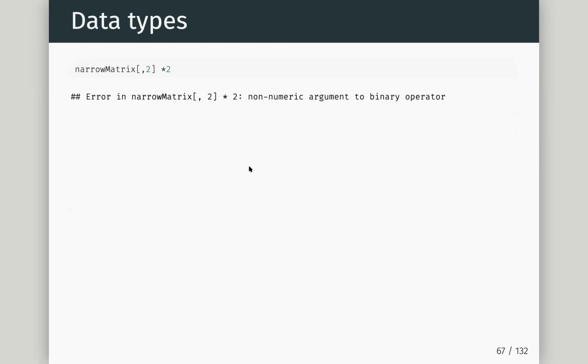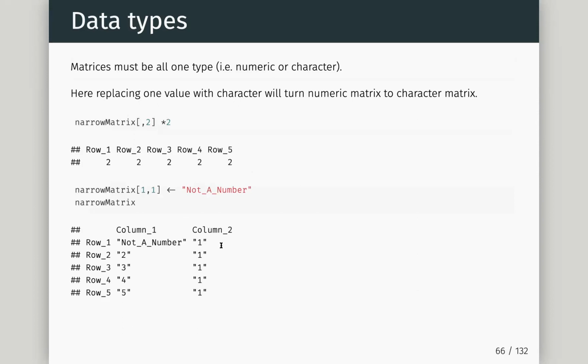So we need a different data type to allow us to mix and match numeric in one column, maybe logical in another column, character in another column. Matrices are great because often you do have a matrix and you expect it to be all one type. The example we keep saying is expression measures. You will have an expression measure per sample, per row, and they're all going to be numeric. Matrix is great for that, and we can apply all these easy operations on them.